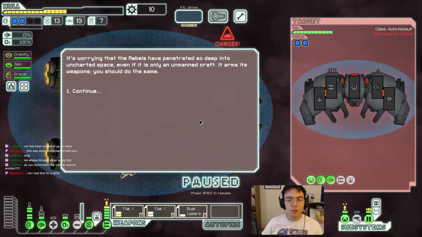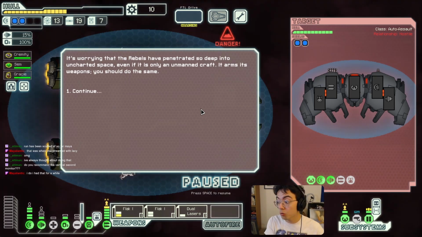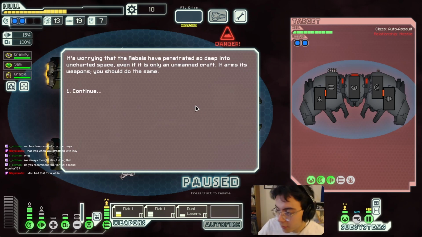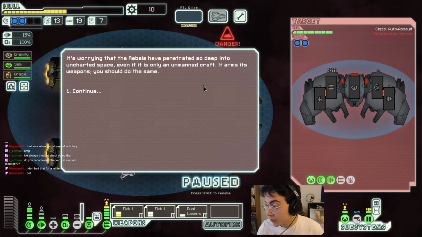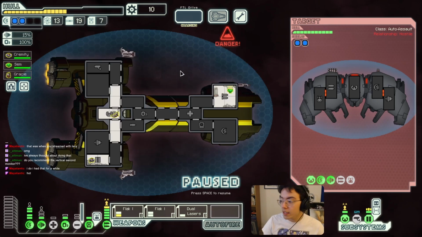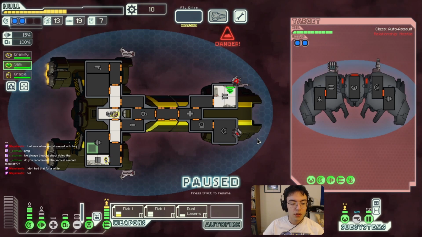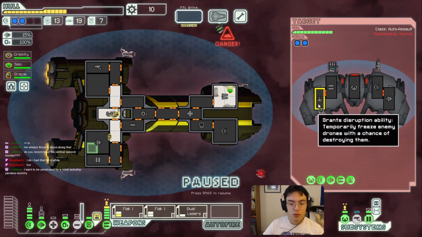All right. Rebels penetrated into uncharted space. Whoa. They've done what into uncharted space, guys? Did you hear that? The writer for this event must have been like, what's the most fuckable part of space? The uncharted parts, I guess. Wait, that's crazy. That upends the theory that uncharted is not the most fuckable sector. I don't know where it ranked in your guys' rankings or whatever.